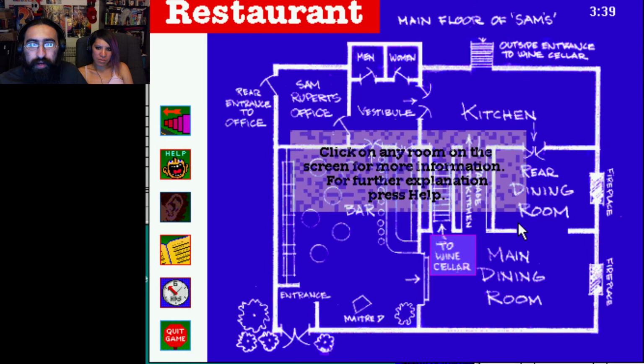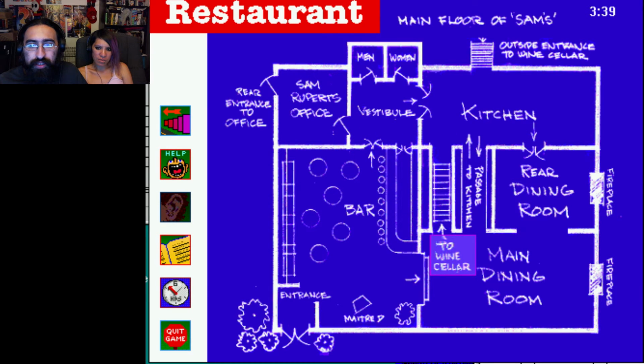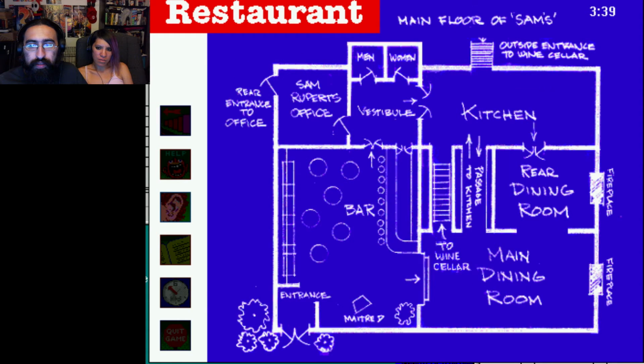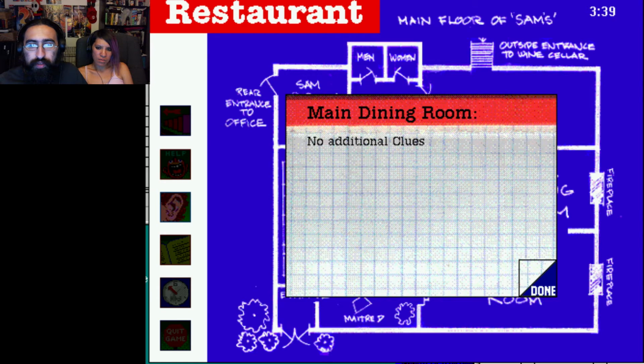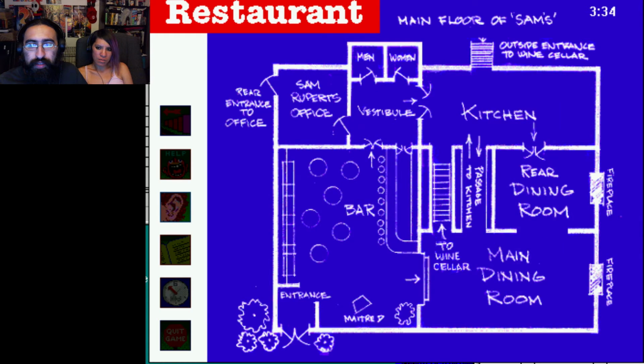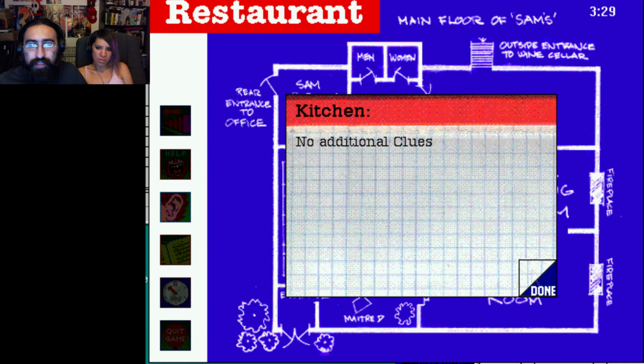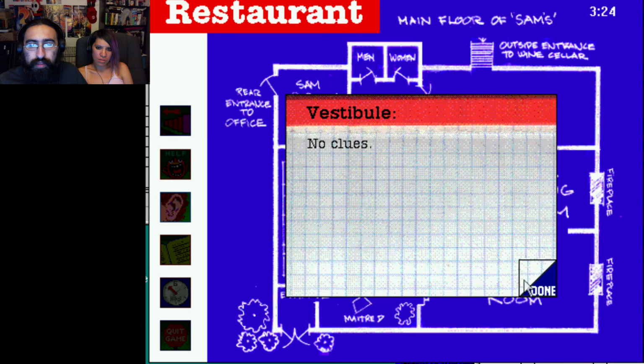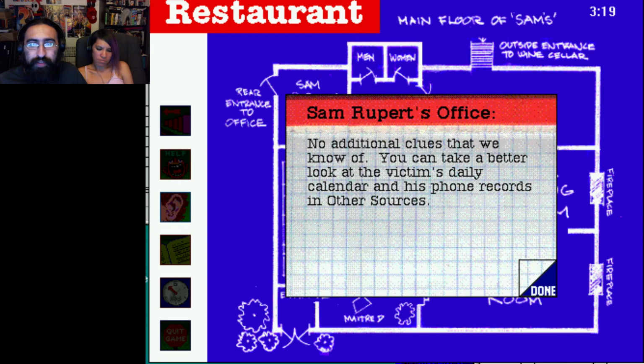Click any room on the screen for more information. No additional clues. No additional clues. What is that? Why does it say no additional clues? Is there supposed to be clues?